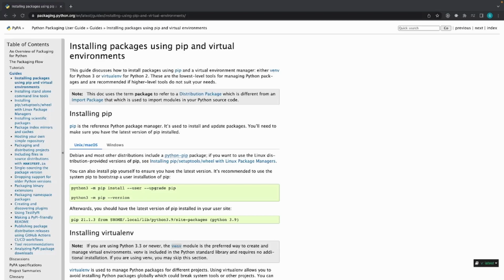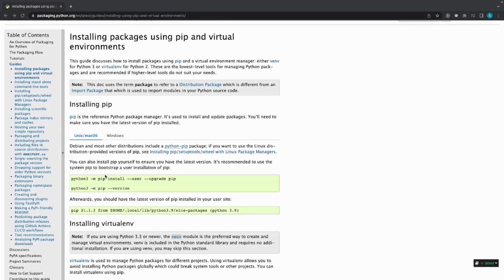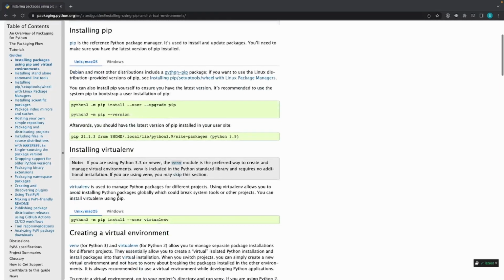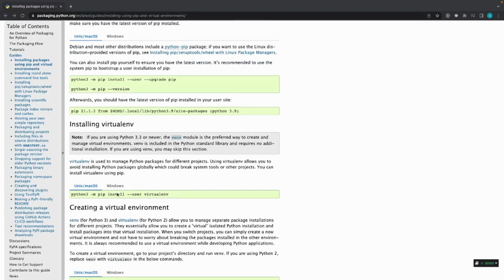So if you can see on the screen, you're able to see the documentation for virtualenv, or venv for short. It shows you what you will need. So you will need to install pip. It'll show you how to do that here. And if you want to see the version that you installed, you can do that as well using these two commands. But then the meaty stuff is actually installing virtualenv.